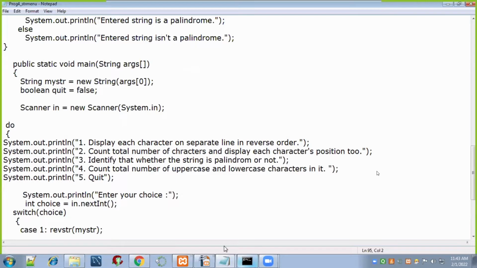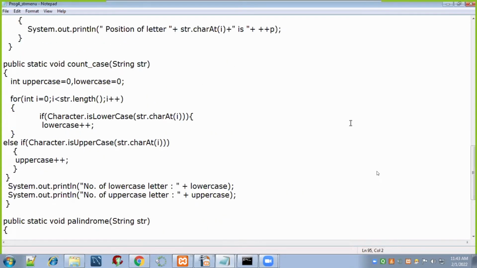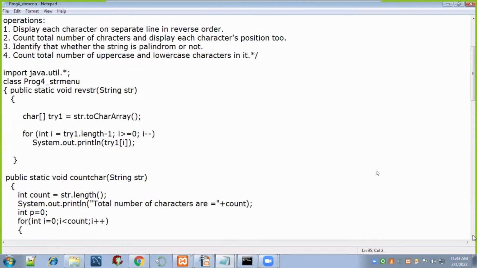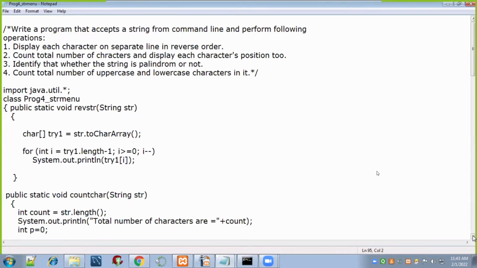So the output of the program we have already discussed. Now take a proper screenshot for this. It is a big program. Will you write it or take a screenshot?